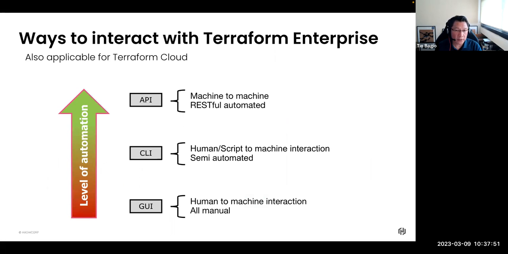There are many ways you can use this platform, whether you're a single user, or you work in a team, or across the entire organization. The UI-driven workflow is the simplest. You use the user interface of Terraform Enterprise or Terraform Cloud. Normally, you start with a workspace you created yourself, and then link that to a VCS repository, right? The run in the workspace usually starts automatically when you merge or create a new commit to the version control.